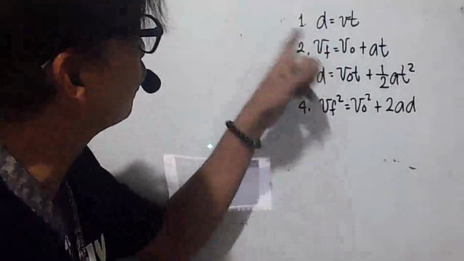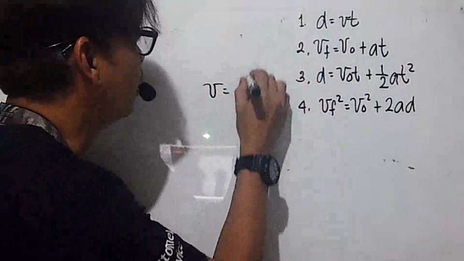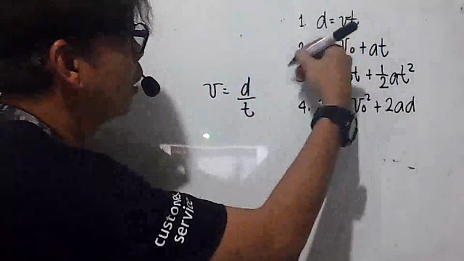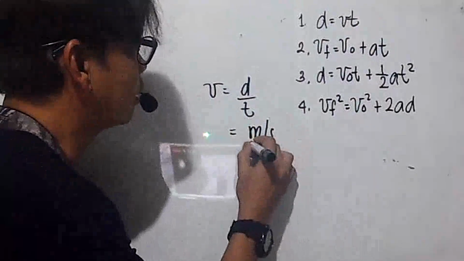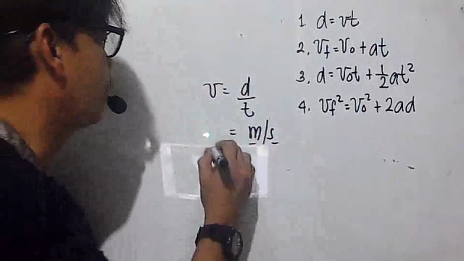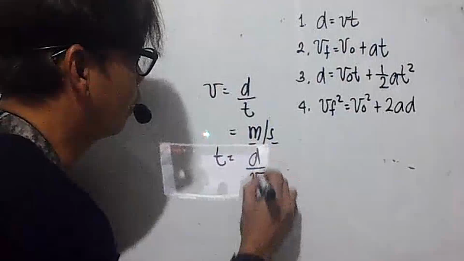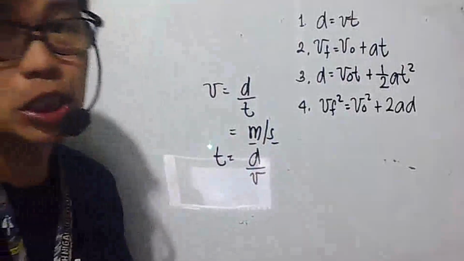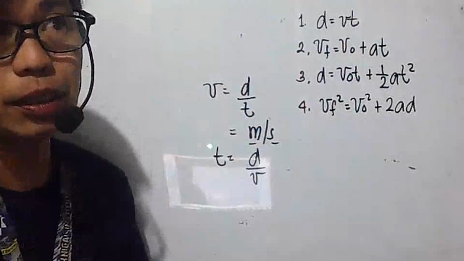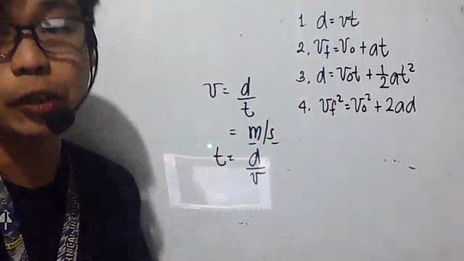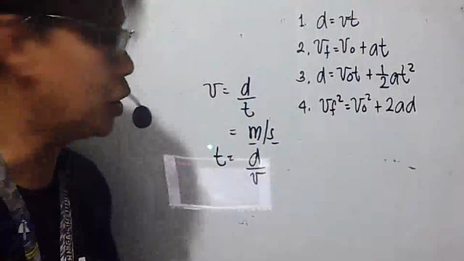Let's say you're looking for velocity in the first equation, so velocity could be equal to your d divided by time, just by cross multiplying time. So that's why we have the unit of meters per second. This is distance over time. If you're looking for time, therefore it is your d divided by your velocity. So you could manipulate these four equations to form new equations. It depends on what value you're looking for, as long as it doesn't violate these four given equations.